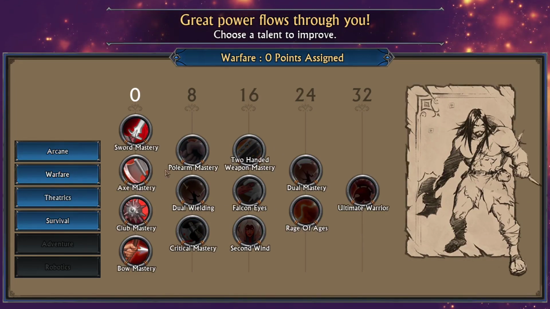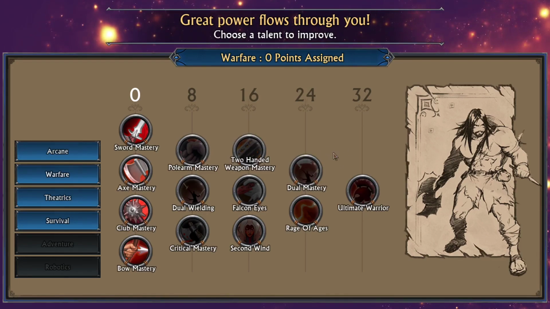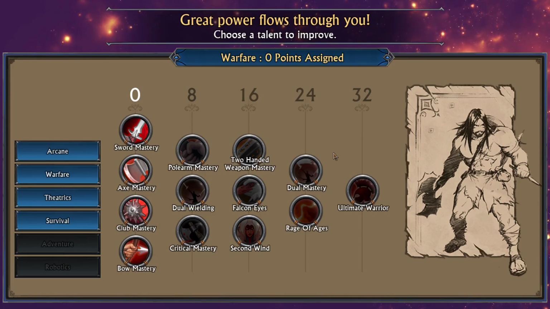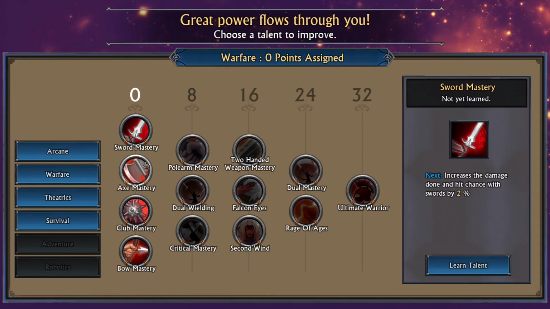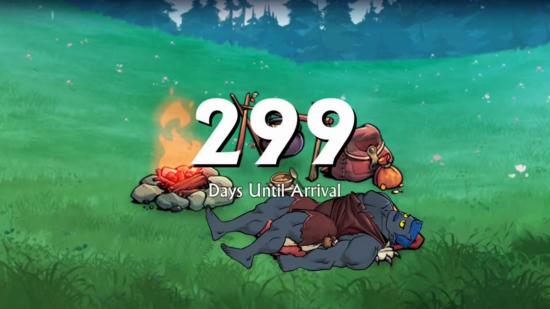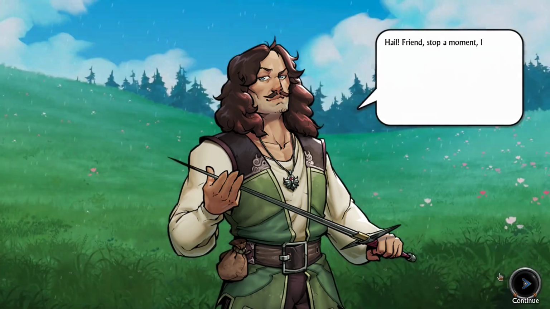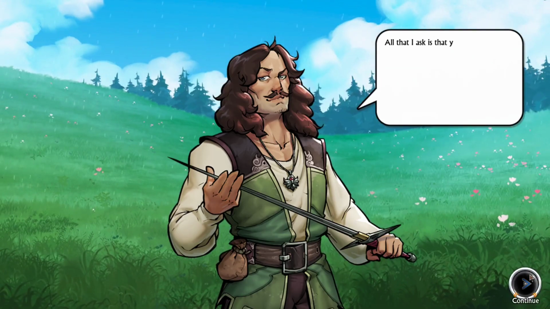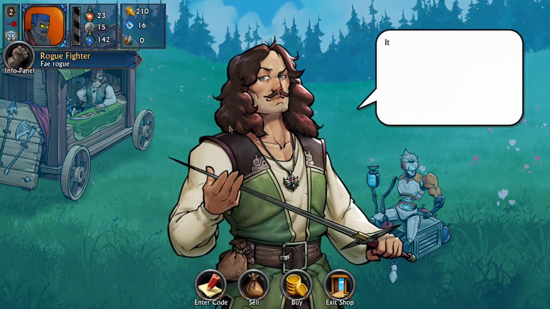Alright, so warfare. So we have sword, axe, and club mastery. As far as it goes, we're probably going to be running with like an axe or a club. We'll hopefully try and run with a sword, but it's probably going to be an axe or a club. Our very first talent point we'll put into sword, though. And we'll probably just reroll talents like when we're already at like level 20 or something, or if we hit a brick wall.